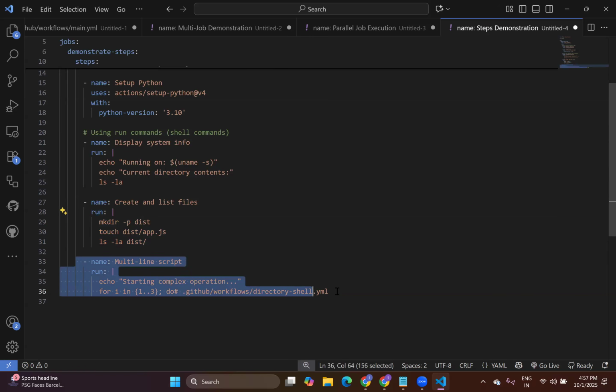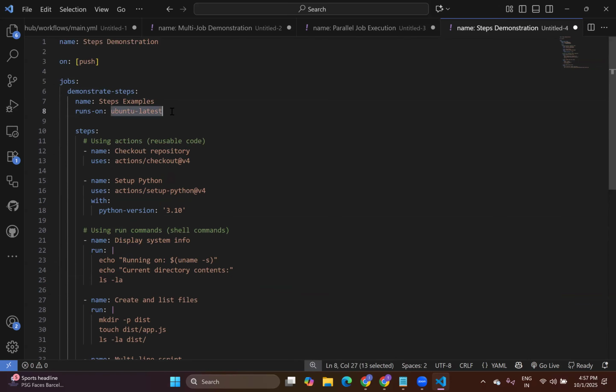And then finally I have another step. What this step does is first print the error message, and then do some kind of loop over the shell directory. So basically you can run Linux commands, everything inside the run section. All these will be performed on the Ubuntu. So you make use of these concepts, using uses and run, to complete your task.